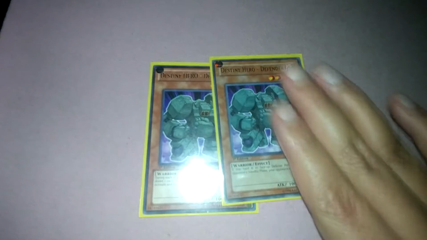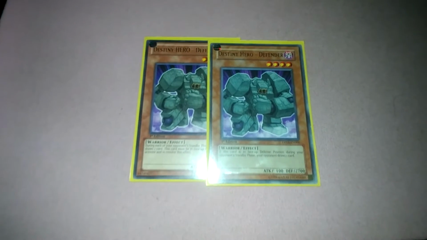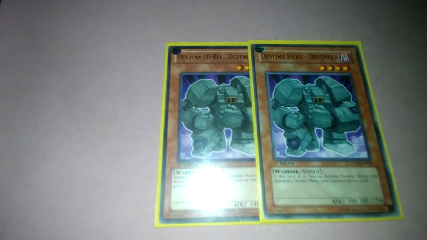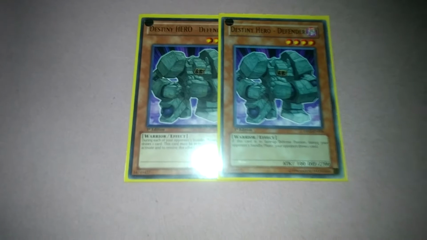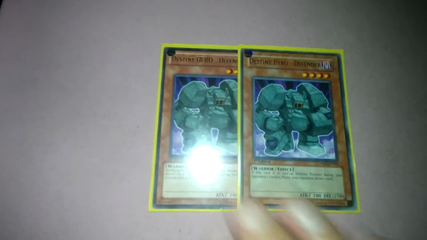Destiny Hero Defender. I know he runs three, but I've got to look for that one. If this card is face up, in defense position, during your opponent's standby phase, your opponent draws one card. But it's not that bad, because it's a huge defense and it's only a 4-star monster. So yeah, that was Insect, Aqua, Rock, Warrior, and Fiend.